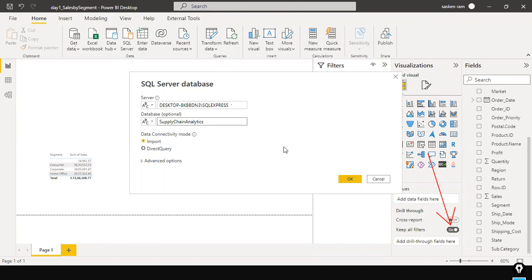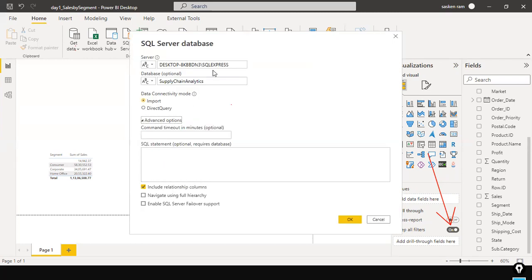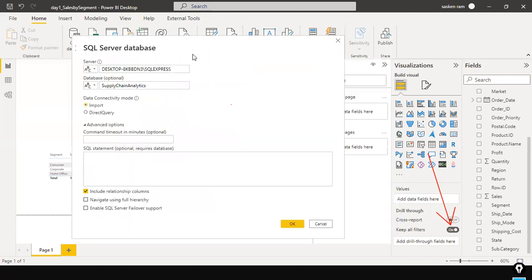But when we loaded the CSV file, even the Excel file, when you load it, you will not find this option. It will simply load the data. Initially, it will display the preview window. And then when you hit the OK button, it will load the data. It will not show these options. When it comes to SQL server or any RDBMS server, it will show. And even to connect to cloud-based sources, it will ask the server name, everything. So at this moment, let us limit our focus to the SQL server.